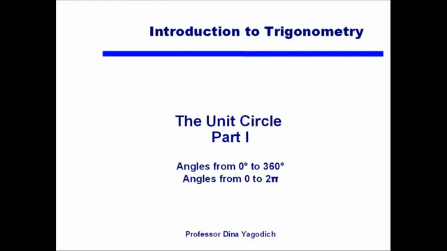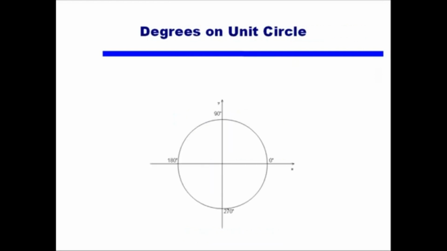60 degrees. We've seen this picture before. We talked about how if we had a unit circle, the positive x-axis would represent 0 degrees, our positive y-axis would represent 90 degrees, our negative x-axis would be 180 degrees, and our negative y-axis would represent 270 degrees. But what I want to do is start putting on here not just these 4 angles, but also 30 degrees and 45 degrees and 60 degrees, because those were the angles that we needed to memorize.